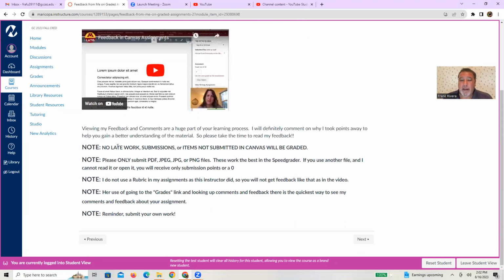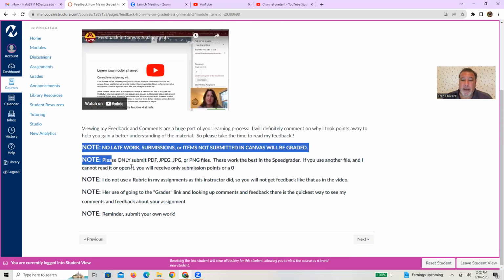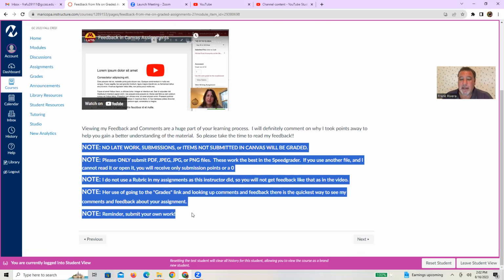And then just again, note the notes here, right? Basically kind of picking and choosing some highlights from your syllabi about your expectations. So make sure you do read through all those notes, right? And go from there. Next page, I'm actually walking you through, all right, a practice assignment.